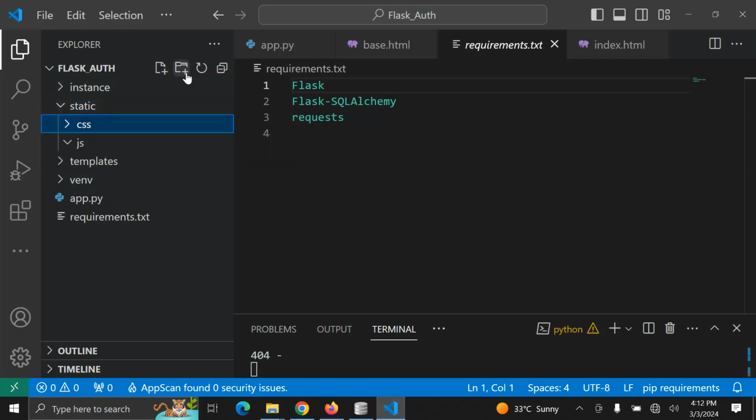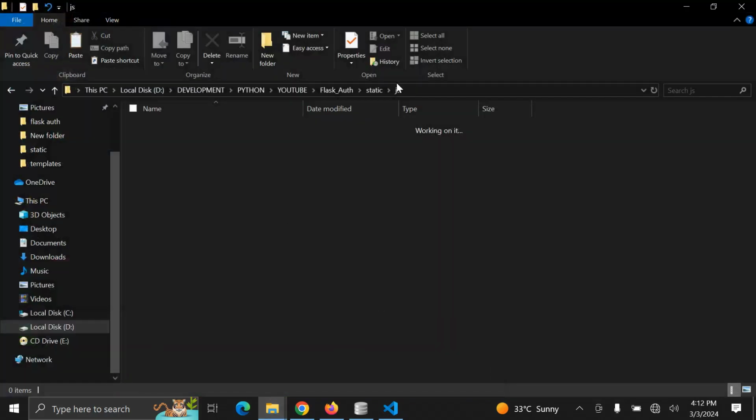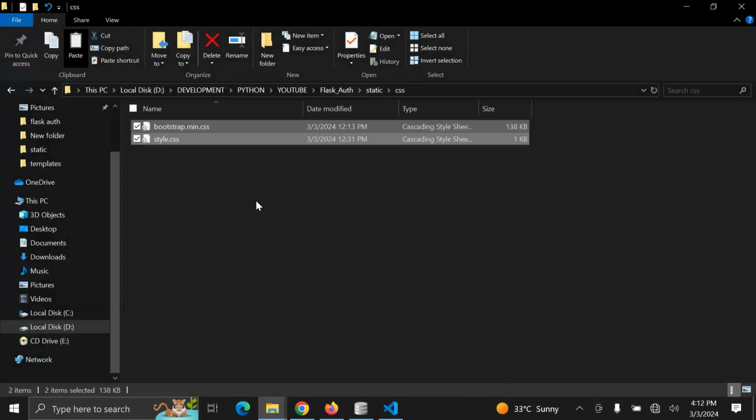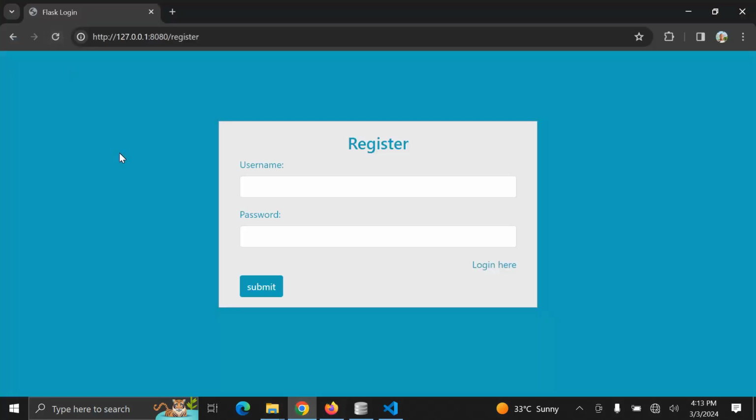Okay, that's perfect. So let us paste this content in css. One is the offline link for Bootstrap, and the other is for actually styling our web page, like the background color and the margin top and margin bottom of our user registration form. This is perfect, and once I refresh here, you will see some changes. This is how you can link your page with your Flask web application with static files, which are images, JS files, CSS files, and so on.